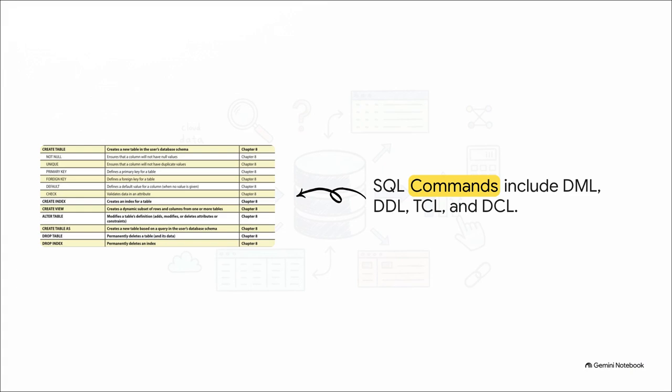Now, SQL isn't just one narrow thing. It's a vast language divided into a few key command categories. First up, we have data manipulation language, or DML. This is what we use to insert, update, delete, and most importantly, retrieve the data itself. Then there's data definition language, or DDL, which allows us to actually build the structural blueprints of the database, like creating tables and indexes. We also have transaction control language, TCL, which lets us permanently save or roll back changes. And finally, data control language, DCL, used to manage user access and system security. For today's lecture, our main focus is going to be firmly on the most common DML task, data retrieval.